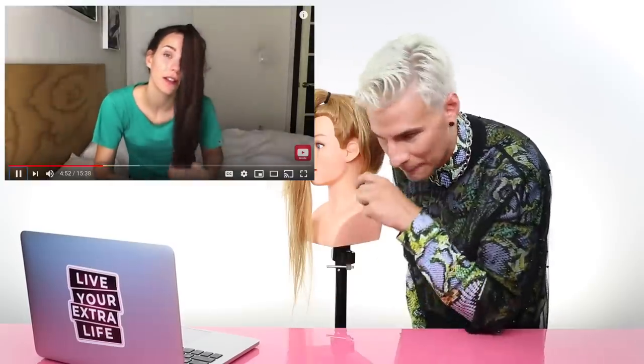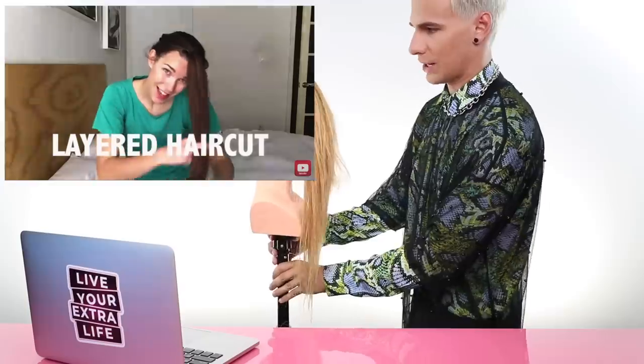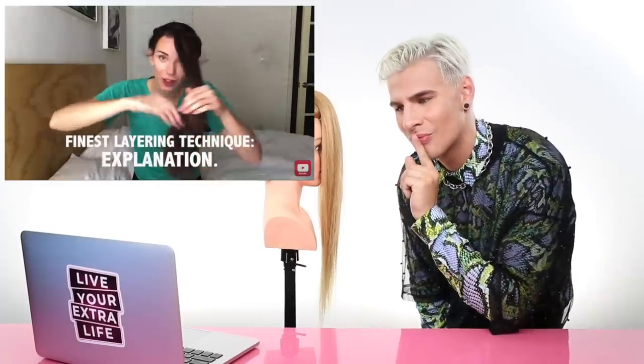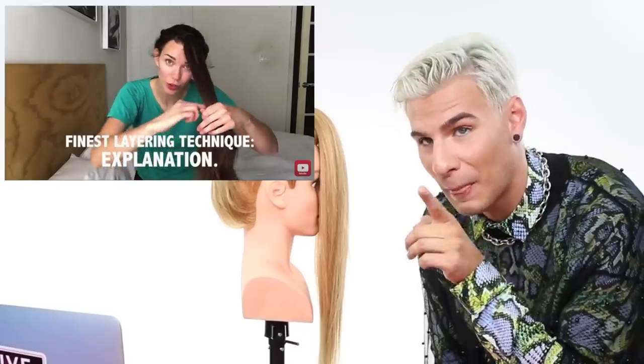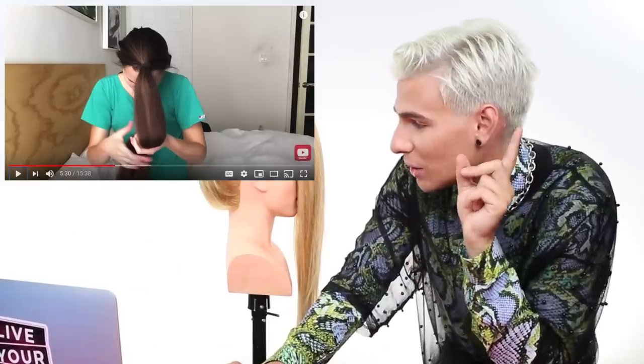The kind of haircut that I do is a layer haircut. And to get layers, you flip your hair this way. If you cut them straight, the front hair is gonna be shorter, right? Because the long hair has to come all the way from the back of your head to around here. Here, if I manage to do it. So, that was actually quite a good explanation. At least she knows what's going on.